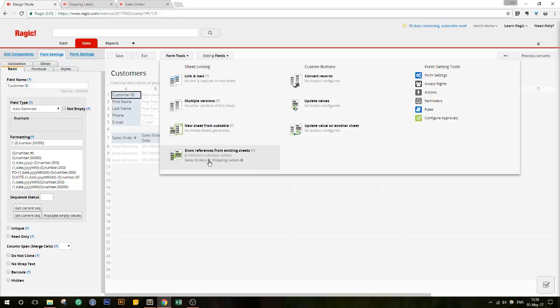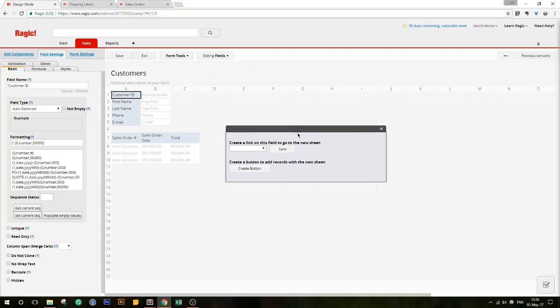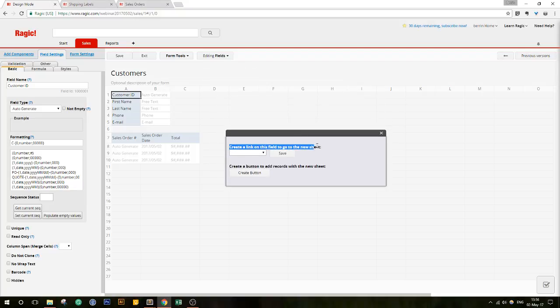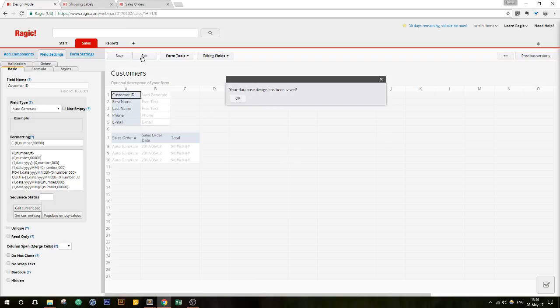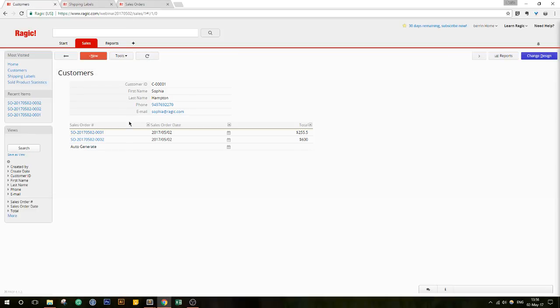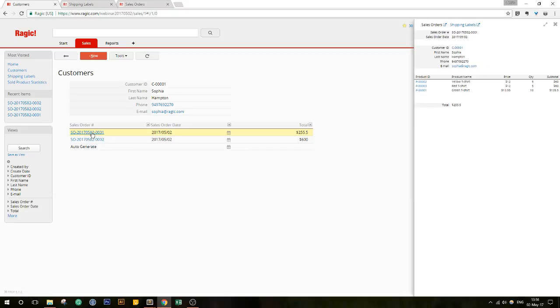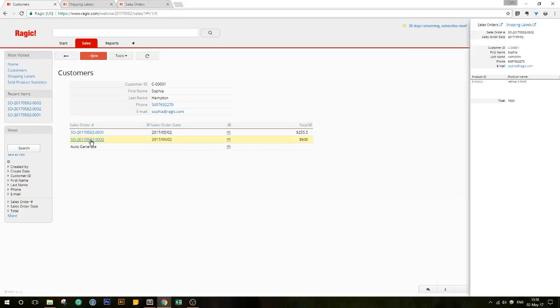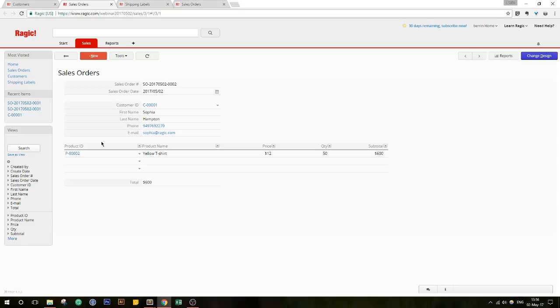If I click on the gear icon right next to the sales order's name, you'll see that I have an option to create a link on this field to go to the sales order sheet. So I'm going to assign the sales order number to do that and save. After exiting the design, you can see that this turned into a link. So I can click on a sales order number to go to that sales order.